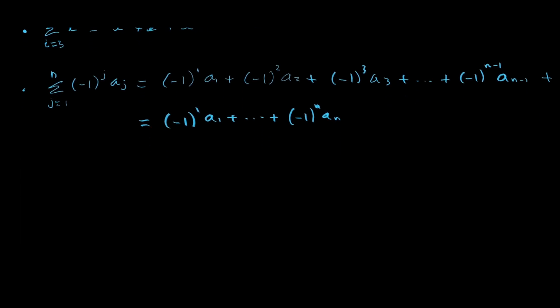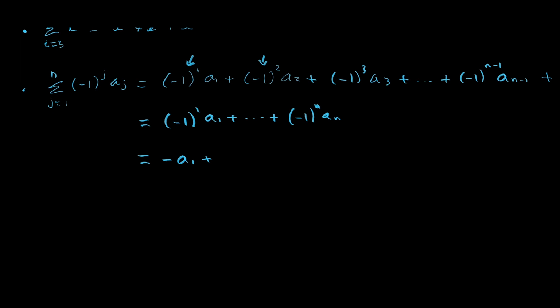I'll point out something about this negative 1 raised to the j factor in front of the a sub j. You see, if we were to simplify, notice that when negative 1 is raised to the first power here, okay, it's just going to stay negative 1. So we're going to get negative a sub 1. It would simplify to that. Okay, our second term, okay, here, notice that the negative 1 is being squared in our second term. So it's going to disappear.